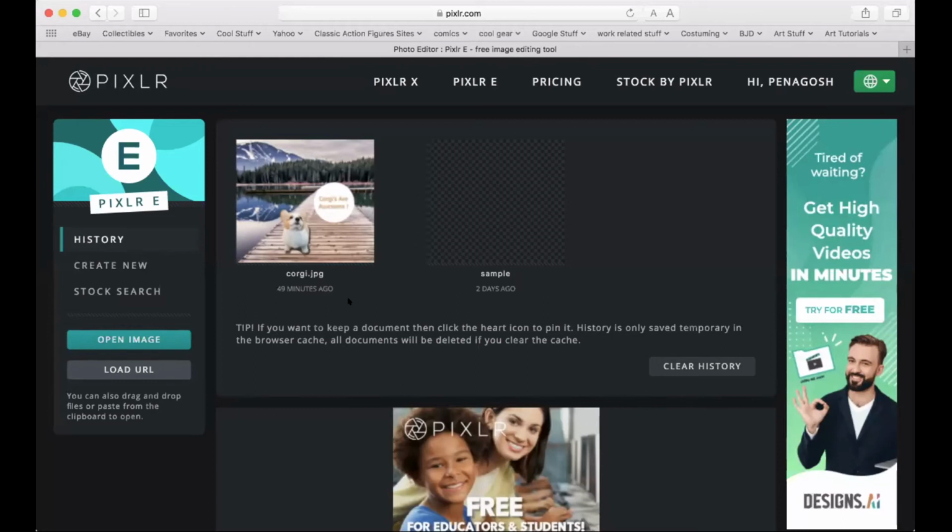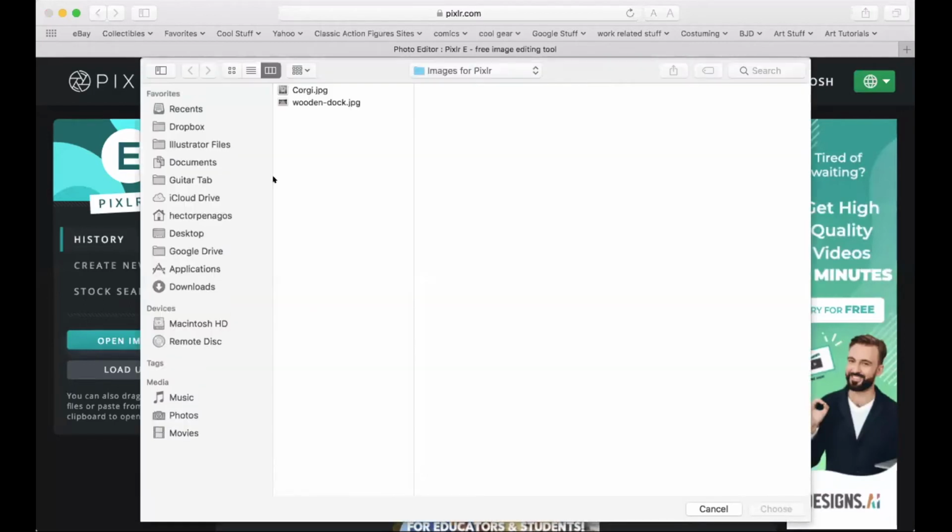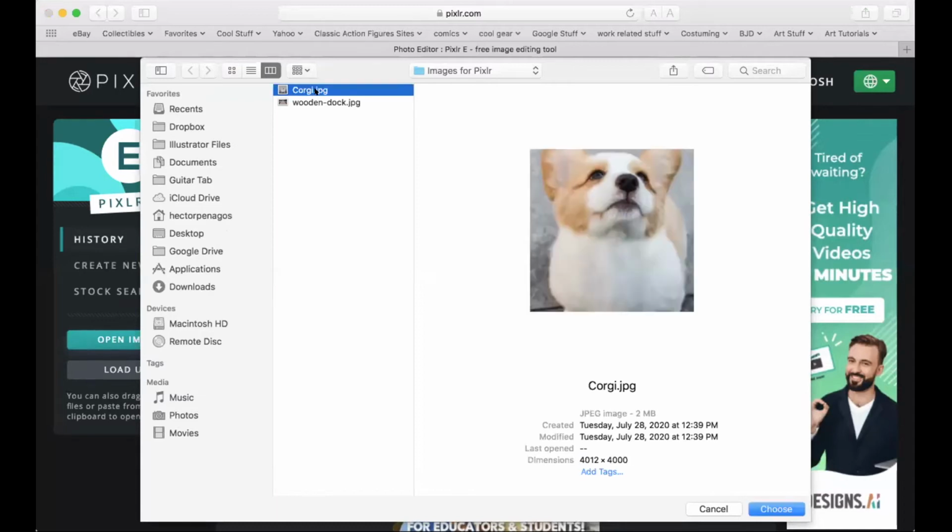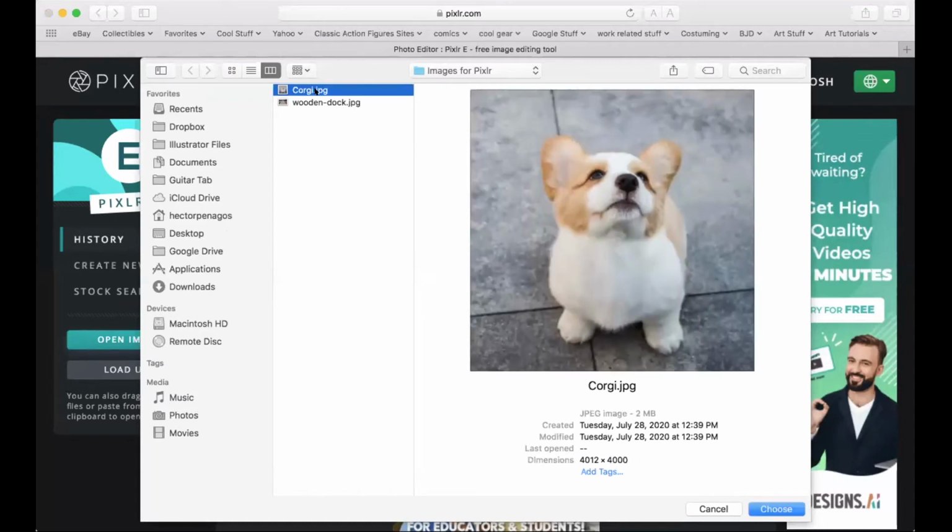All right, perfect. So I am going to show you guys how to do a little composition, which basically is putting elements from different pictures or using the different tools that Dinah showed us. So I'm going to be opening an image. So click open image from the main screen. And I'm going to open an image that I downloaded from Pixlr, which is the website that Jaden mentioned. These are all free to use and you can play around and practice with them.